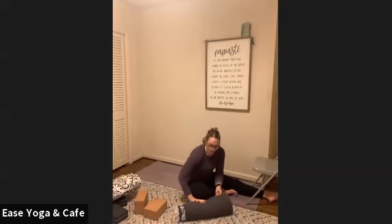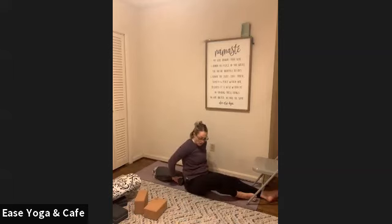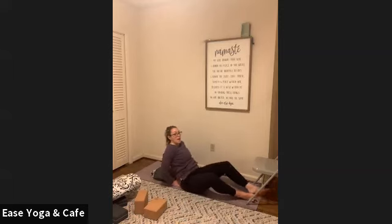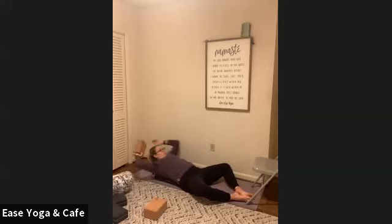If you have a blanket or a pillow, try to get it really along your spine. And make sure that your head, the most important part, is actually on something. So if you have a shorter pillow, set up one of your blocks behind your head, but feel that your neck is in line with your collarbones, that it's not too high above it, because that's going to create straining in the neck.